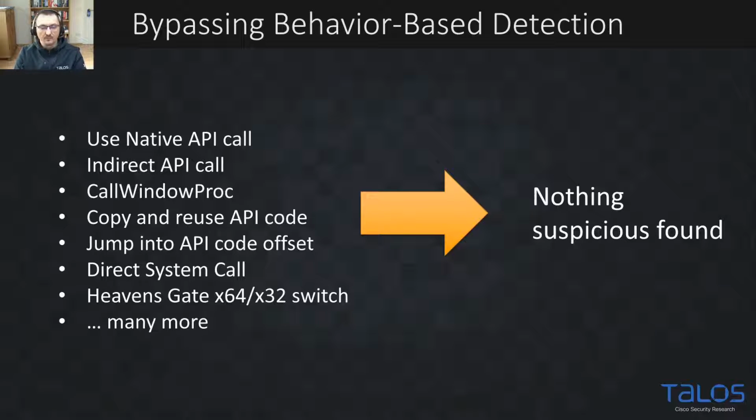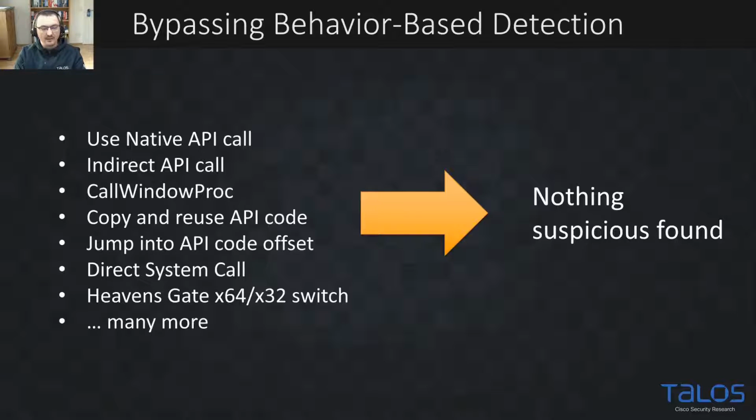Besides just mixing the different layers of APIs and system calls in your malware sample, of course people can do much more. They can also obfuscate API calls, for example, by calling the API indirectly. They can use, for example, functions like CallWindowProc, which are executing pretty much any code you are handing over to it. And they can hand over the API call address to this function, and with this they are indirectly executing that. Later on we will see a real-world example of that.